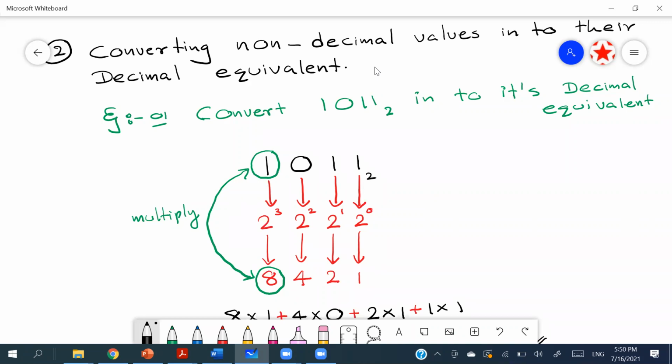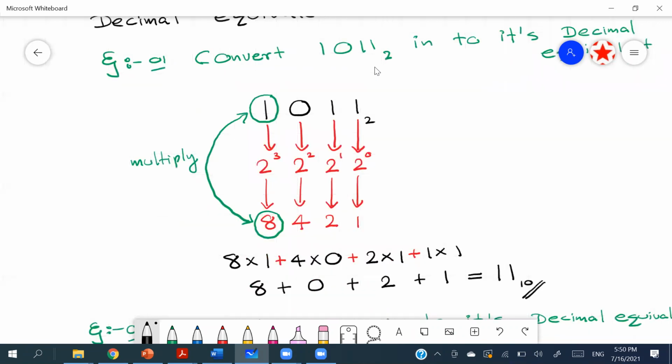So likewise in the binary number system, there are place values in 2 to the powers, right? So we consider the 2 to the powers, then we convert those into the equivalent values. So what we have done is we consider the place value and we multiply the place value by the symbol value, or the character value. Later we add those things to get the final calculation, or the final answer in decimal, right?